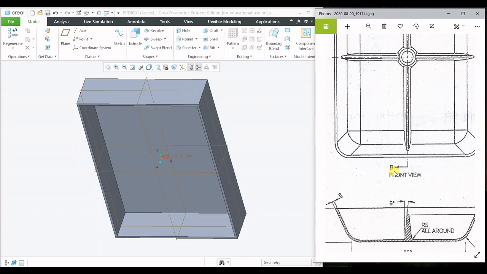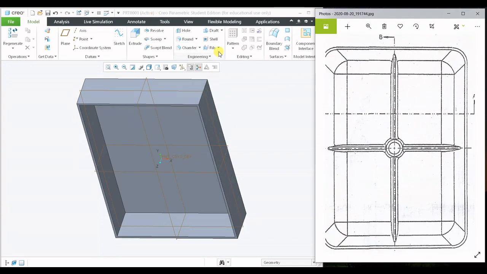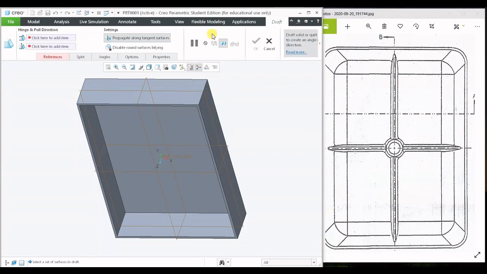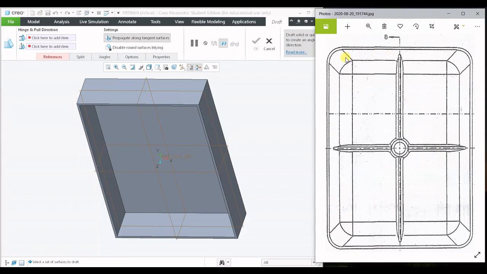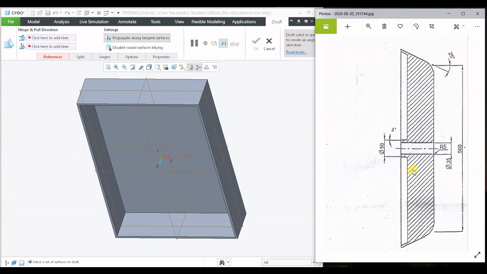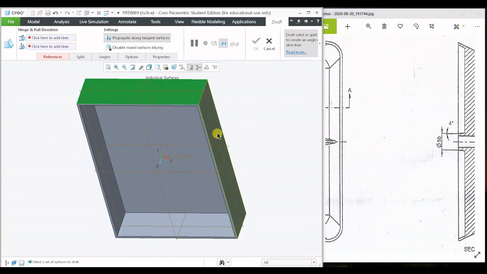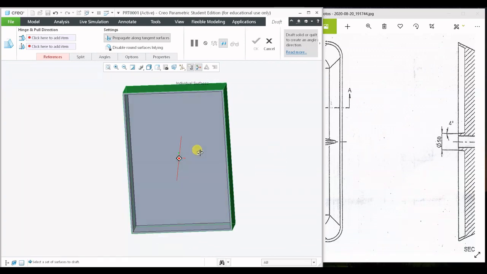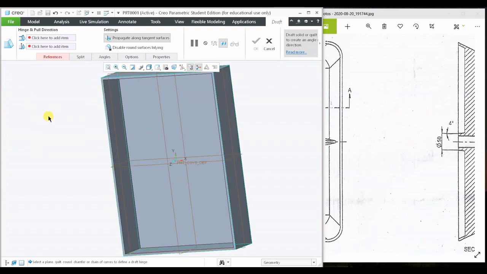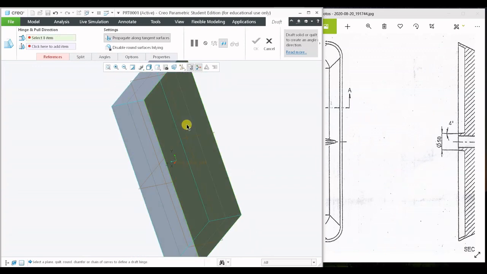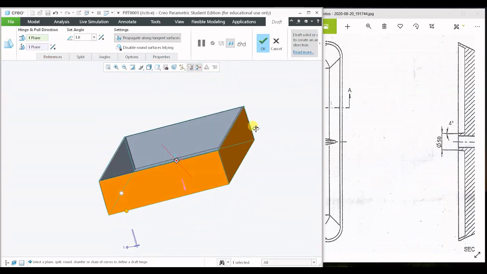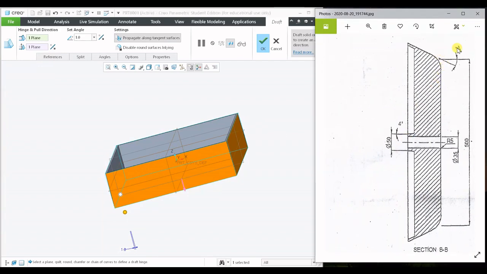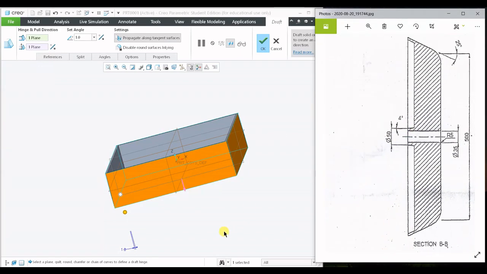Now the next step will obviously be to add a draft. So let us see what is going to happen right now. I will select the draft, and you may notice that we have to add the draft for all the edges. Clear? So I have to select all the outer surfaces by holding the control command and right click on the screen. We can add the hinge. So I have to select the bottom face, and we can then add a draft of 25 degrees, which is seen in the right side view.